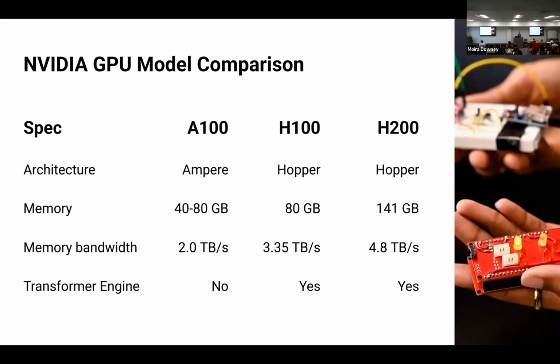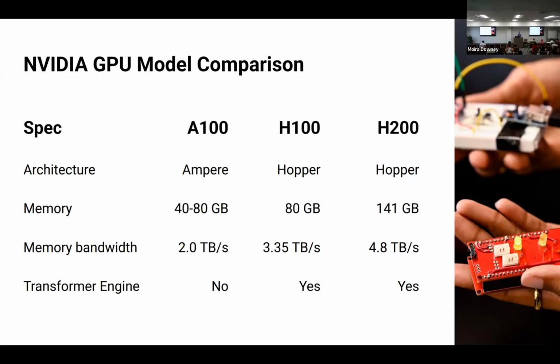A quick breakdown of these GPUs that I'm talking about. I'm saying a lot of GPU model names. This could mean a lot to you or it could mean nothing to you. A100s are, as Andrew mentioned, becoming slightly older in terms of being the cutting edge, but they're still very impressive GPUs. They can have 40 to 80 gigabytes of VRAM.